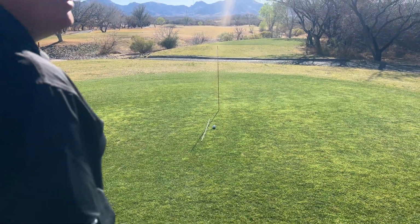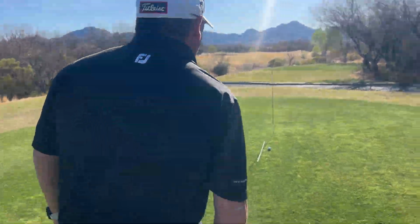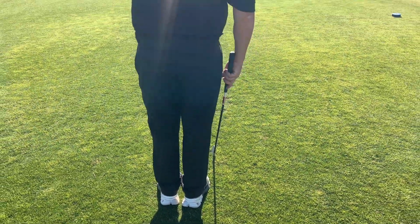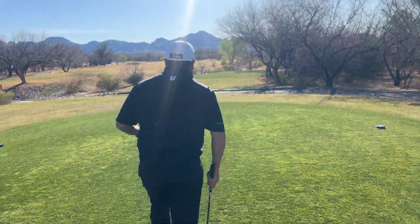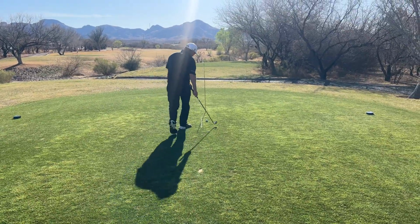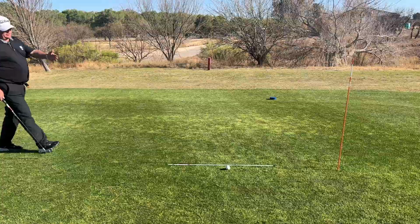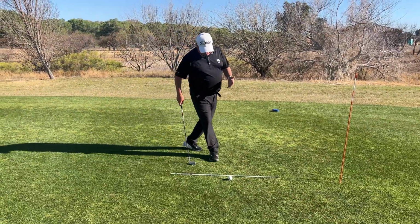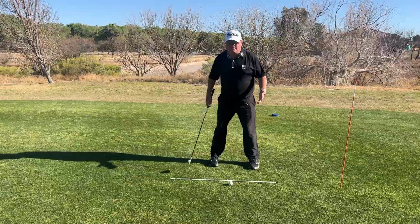And then this is where most people go wrong, okay? They'll walk in, and the intention is there. We want to have elite level focus, breathing as we're going into the golf ball. We're coming in, and the first thing that people do, as they kind of walk in, they've got this spot, which is the orange stick, and the first thing they'll do is they'll go feet first, okay?